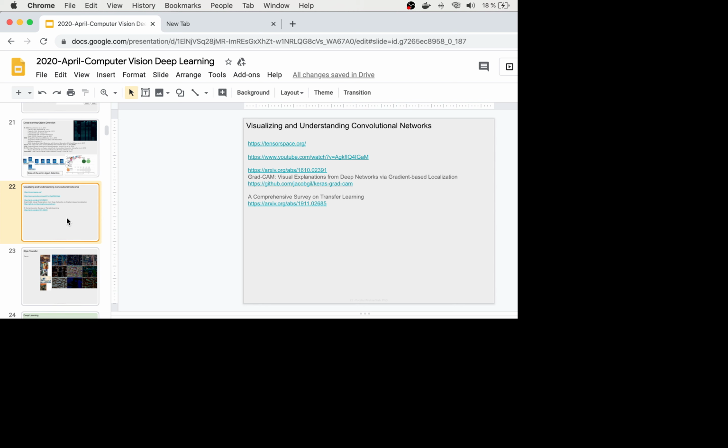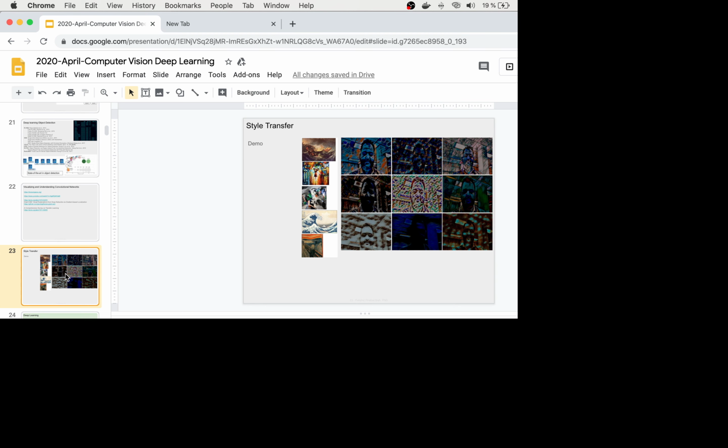This is for visualization. If you want to see what happens between each frame and each layer, you can use this URL, this paper, and this source code. They have a lot of research on how to see what happens inside each layer. Style transfer is one of the use cases. The model is trained on different types of paintings, and then transfers the webcam to the style of the painting it was trained on.